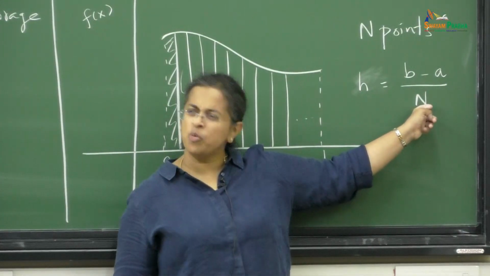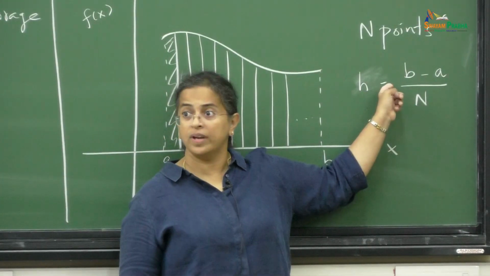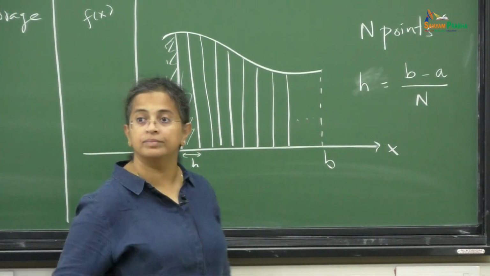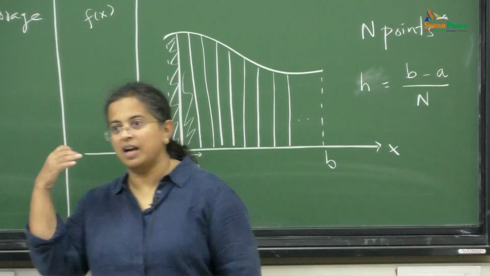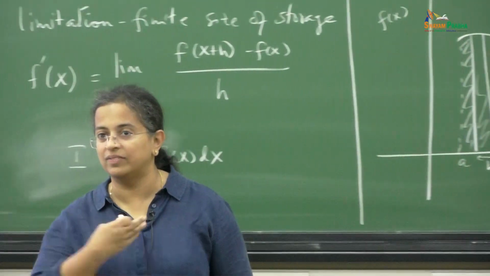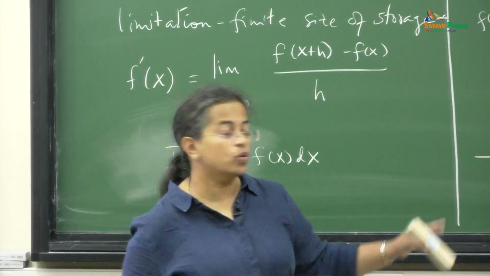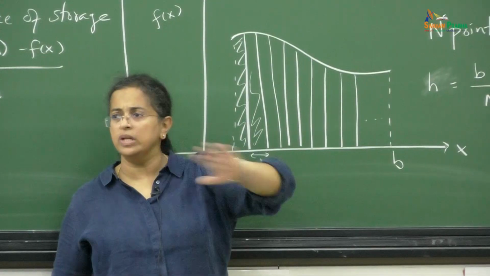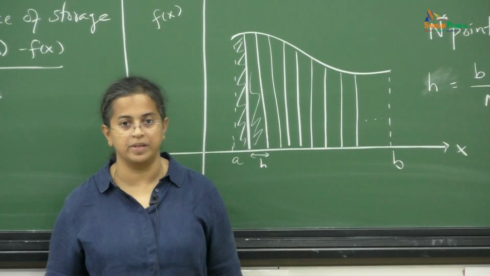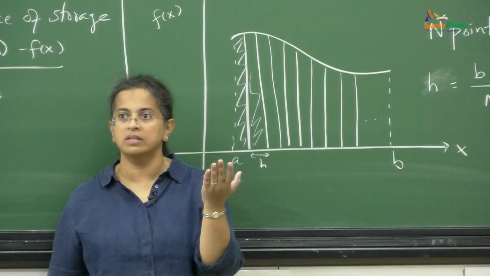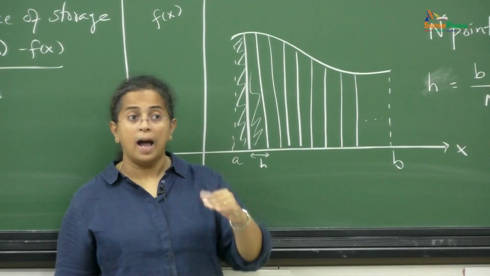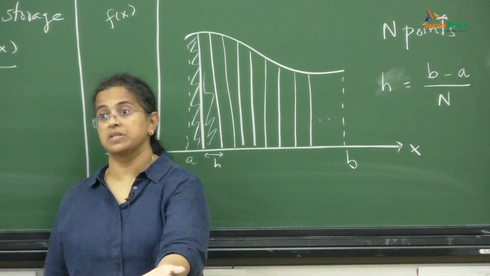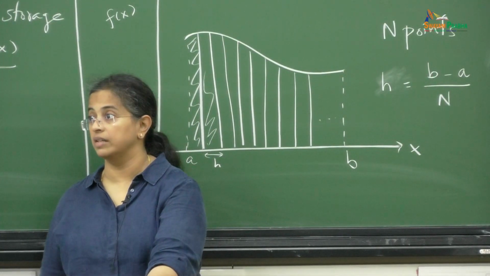N is the most natural parameter to think of. You can also think of h, because h gives you this interval. This is h. But you will think of h more for a derivative than for an integral. So you take an n, and in principle, if I take n to infinity, it really doesn't matter how I approximate it. I can think of it as a constant, which is just the rectangle rule, and as I increase n, h becomes very small, and I will get my precise mathematical definition, which is the integral.